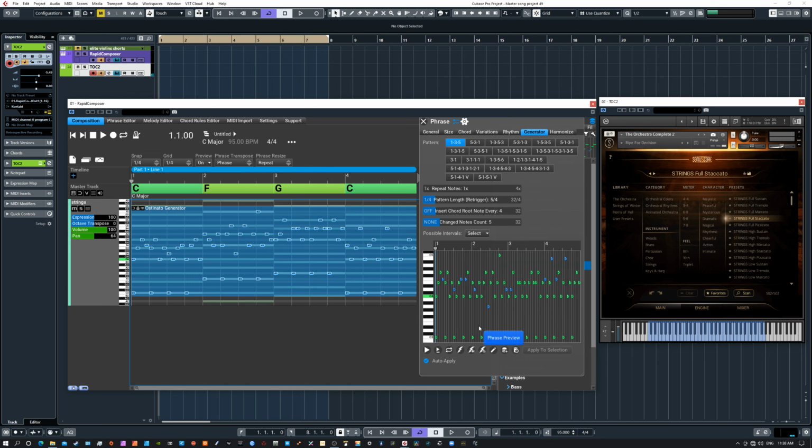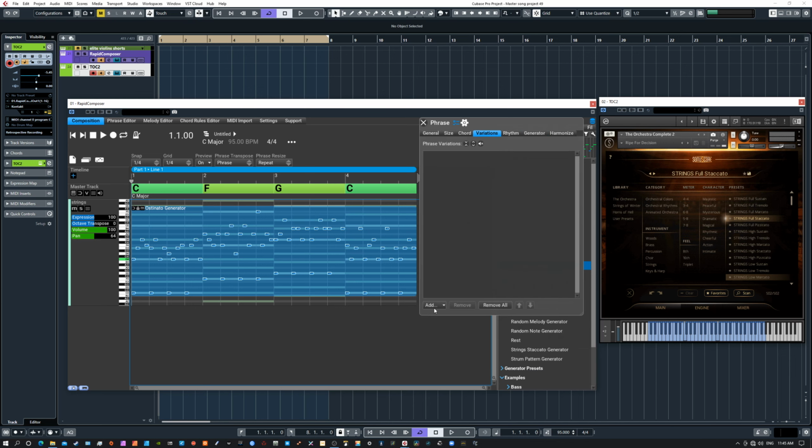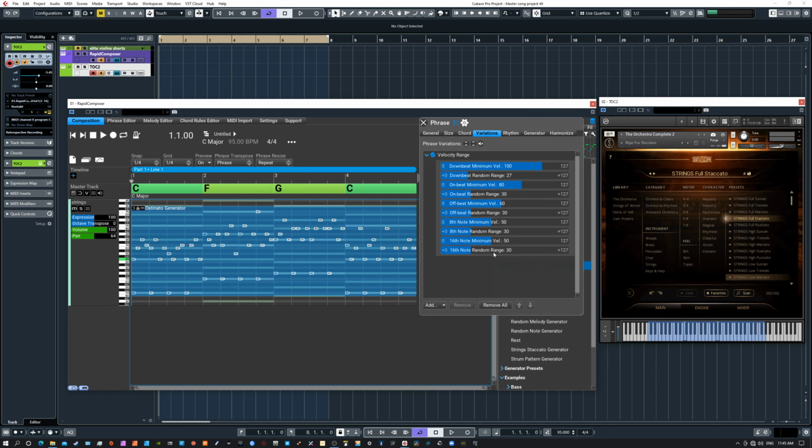Very good. I'm really getting some nice results where I started with a nice pattern. I have unexpected happy things going on with extra notes. I've got the bass notes going on down here. Next, what I want to do is I want more dynamic velocity changes. So to do that, we're going to go to the Variations tab, and we're going to add a variation that will give us a very nice way to change the velocity very quickly.